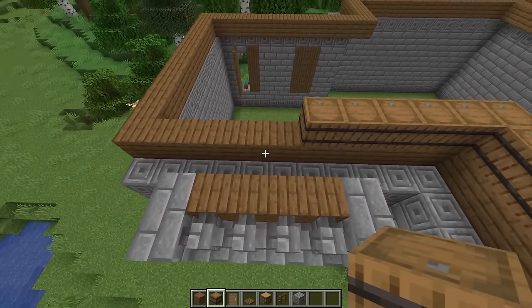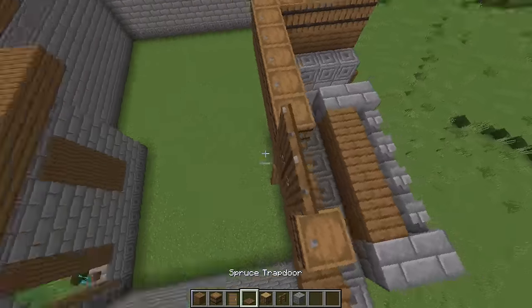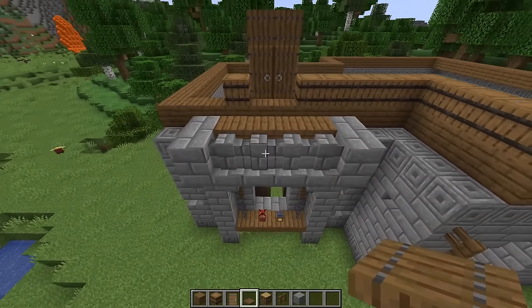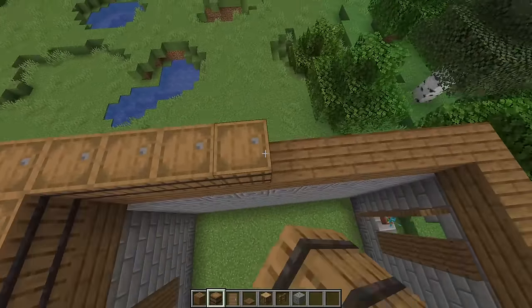So when you get to right here, place 2 spruce doors instead of barrels so you can get out to the balcony, and then 2 trapdoors on top, and these doors should be in line with the window down below, and then we'll just continue our barrels all the way around these spruce planks.